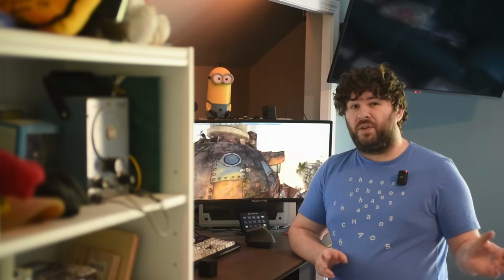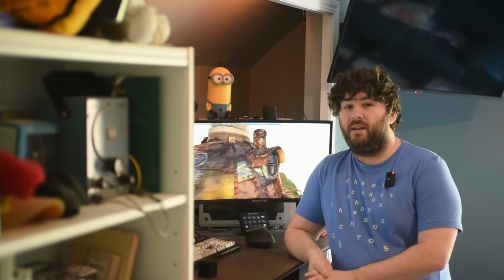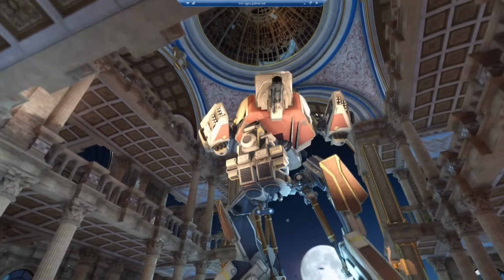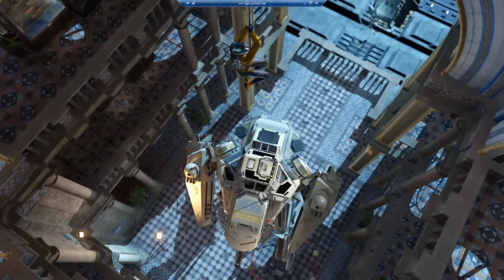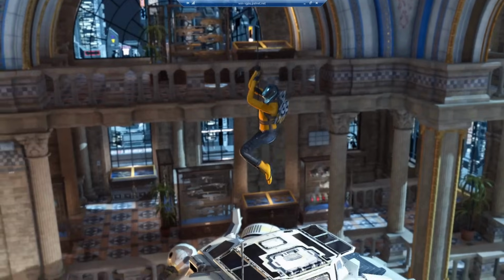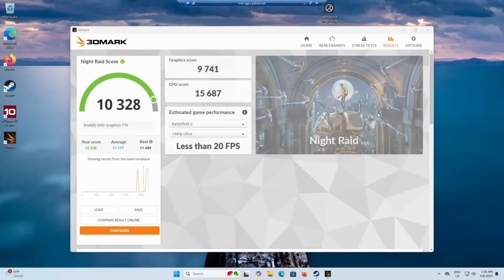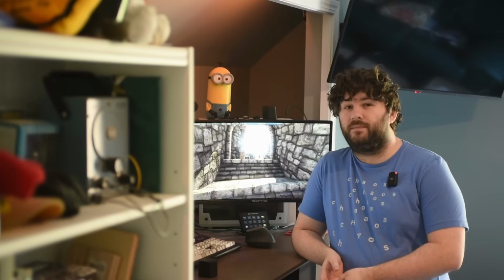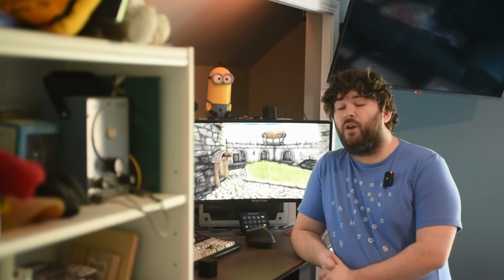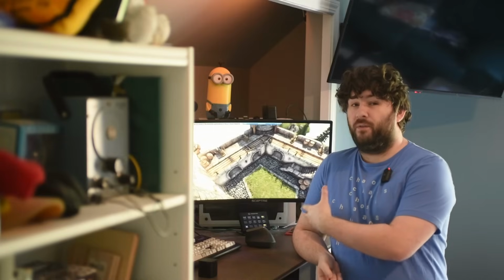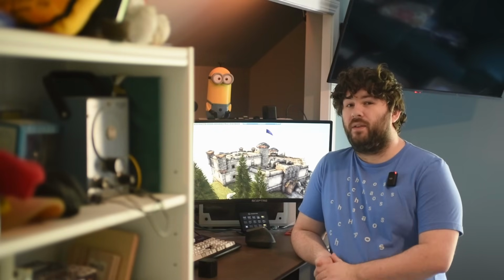So TimeSpy might have been a little bit optimistic. So next I tried another benchmark from 3D Mark. This one is Night Raid, which is designed for integrated graphics. Perfect for an Intel UHD 770 iGPU. And with Night Raid, I got a score of 10,325, which is much better. So this performance is entirely in line with what I would expect from a UHD 770 iGPU in the virtual machine. So I'm not really losing performance, it's just not a great GPU to begin with.